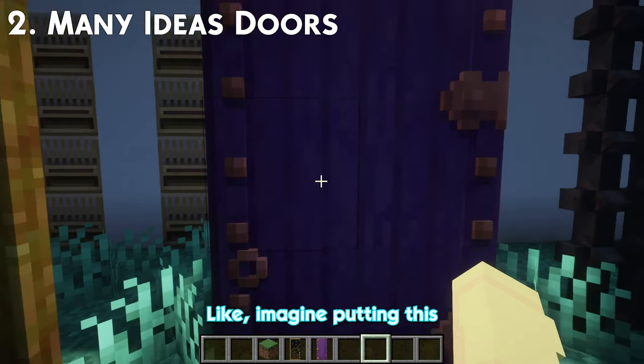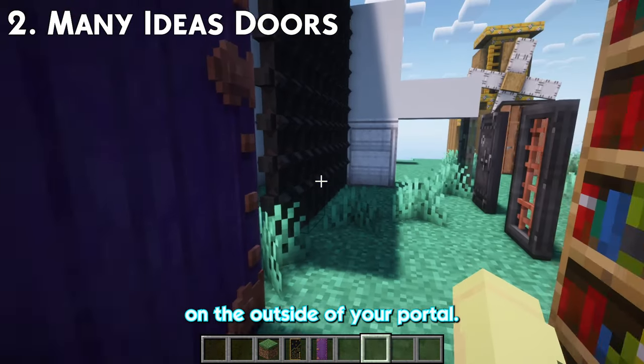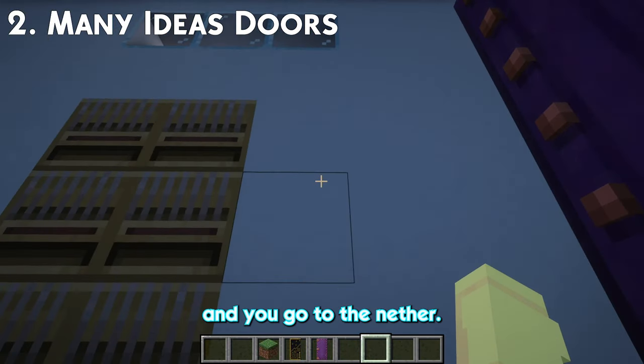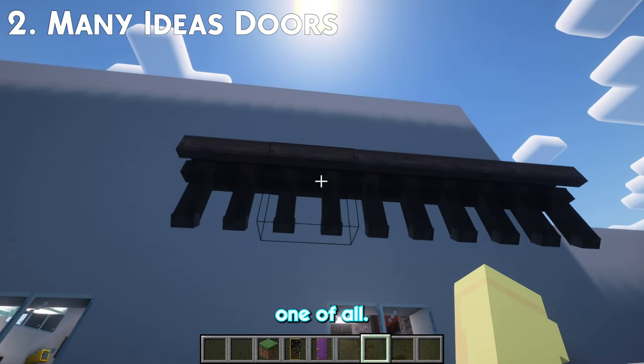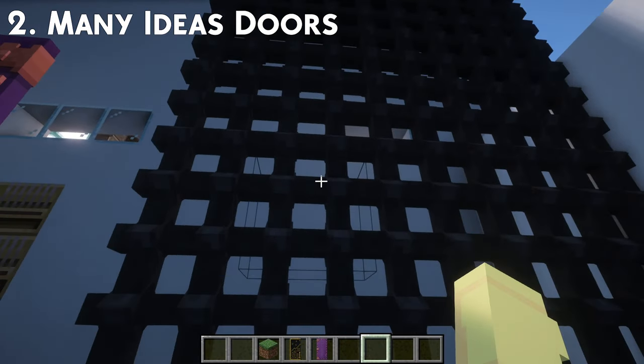Oh my god, like imagine putting this on the outside of your portal. You open it and then you go into your portal chamber and you go to the nether. Oh my god, it'd be so cool. And this is like my favorite one of all. Not in design, but in functionality.